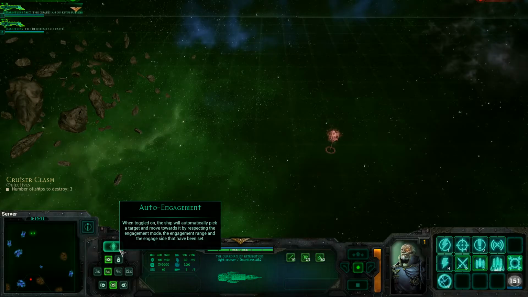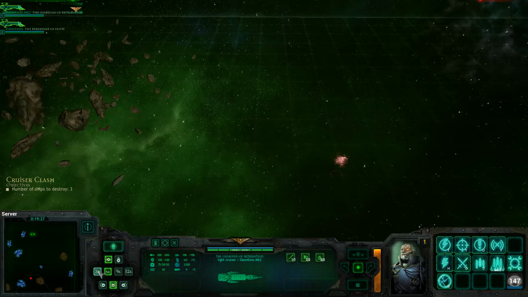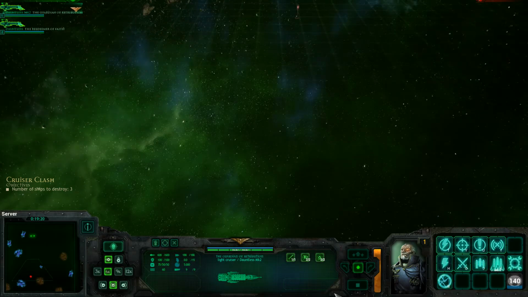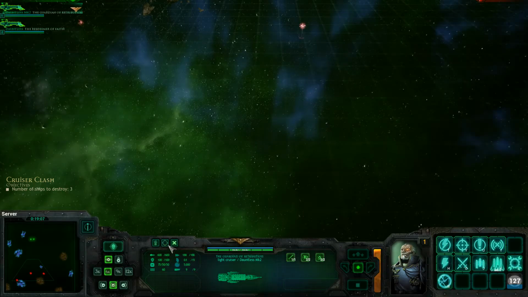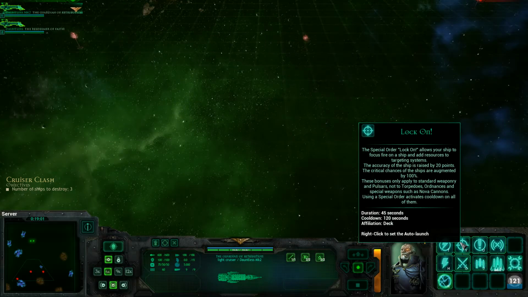I can tell my ships to just automatically go and kill stuff. I can tell them to engage from the fronts or the broadsides. I can tell them a range to engage from. I can tell them to choose a broadside to engage from. I can also tell them to hold fire, focus fire, which means that they will forget any other targets, and they will fire everything after the single ship that they've been targeting. I can also do lock on.